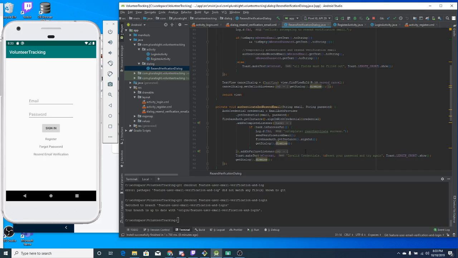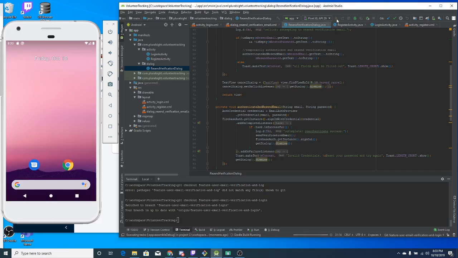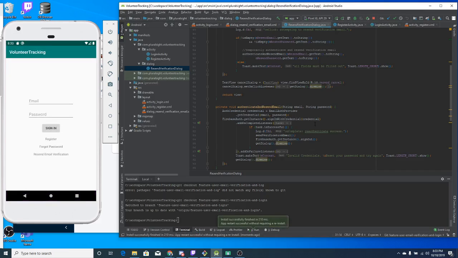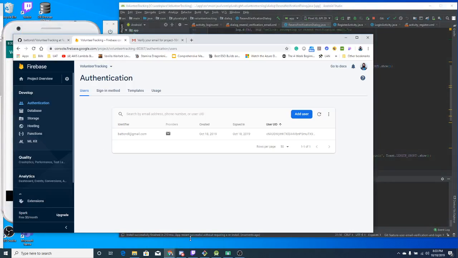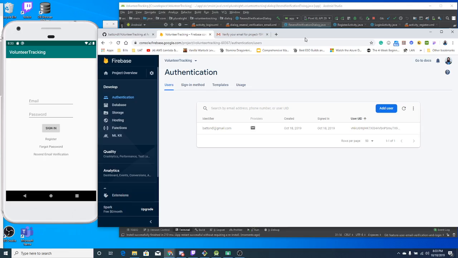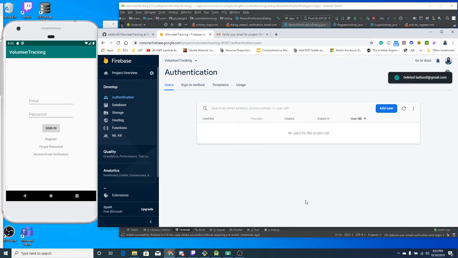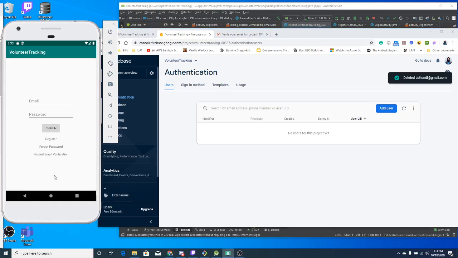So that is actually something I need to do on my next sprint, is add in forgot password and some other things. So now that you understand what's going on, let me make sure I have the most current one running. Alright, so this is up and running. Before I do that, let me open up my Firebase. So this is the user that I already have. To show you that it's kicking off the email, I'm going to delete my user right here, and we can see that it's gone.